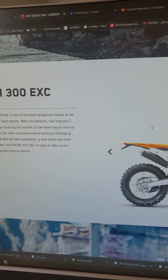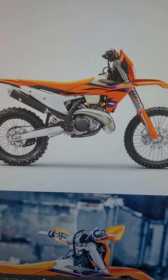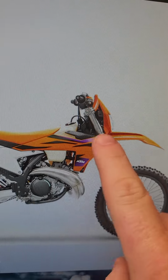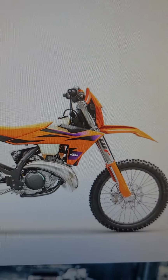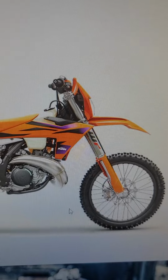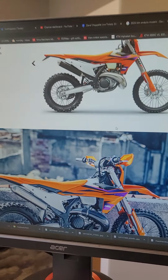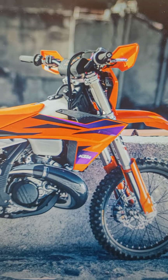But click on that 300 EXC, and I mean, it does look like the new bike, obviously. The graphics of the pictures we've seen, and I've seen some pictures of these before, but this is the first one I've seen with the oil injection tube at the top. I don't know if the race team just doesn't run it, or if some of the other photos they have, it wasn't on there. I'm not sure, but we can clearly see it in that photo, which is great. That's the most exciting confirmation to me. There is another good photo of it there.